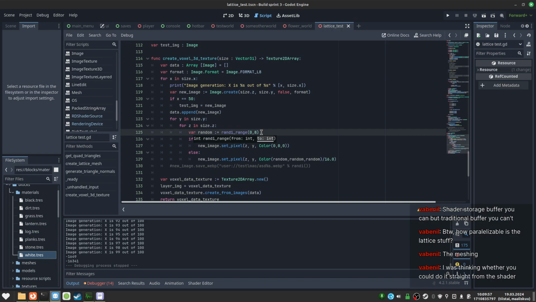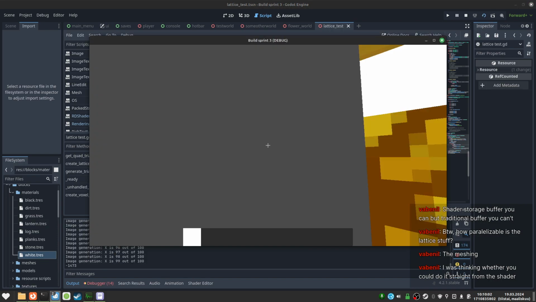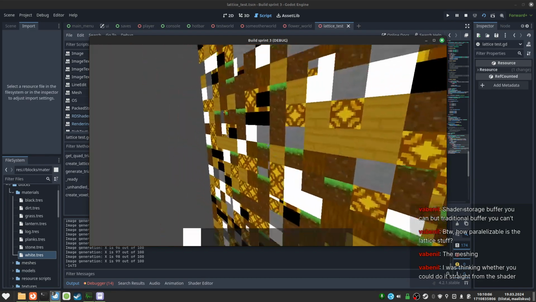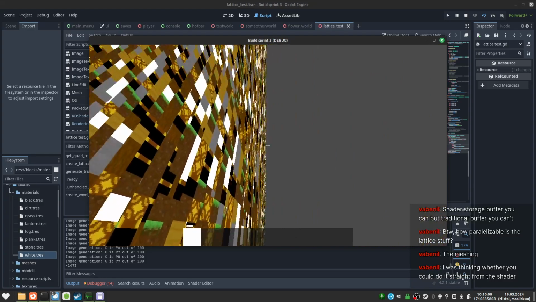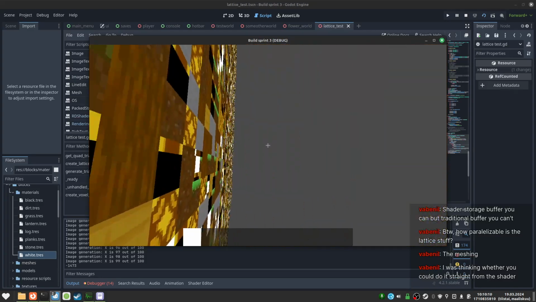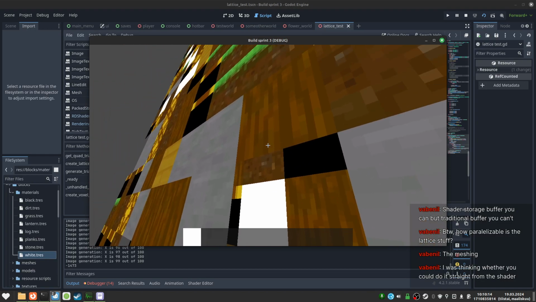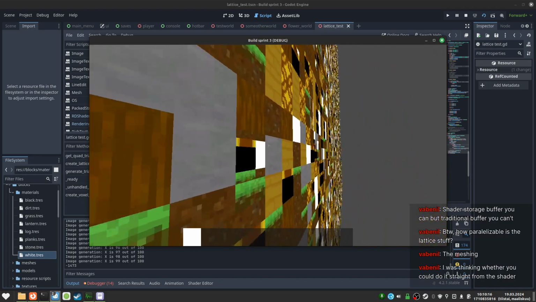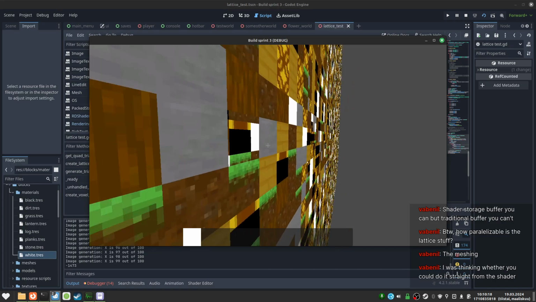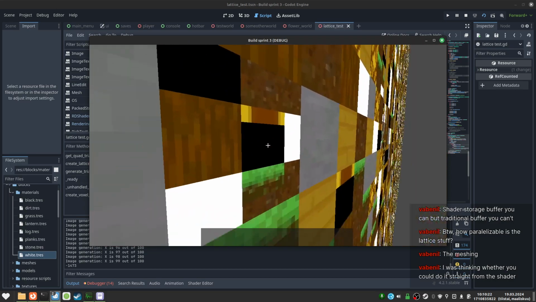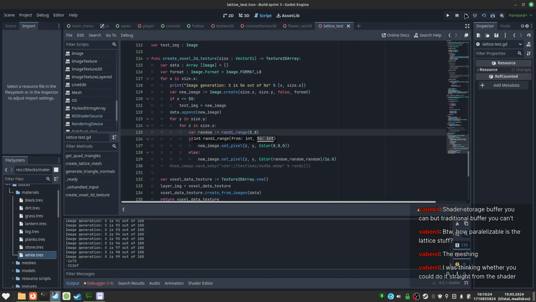I go from 0 to 8. And now, well, there's some missing textures here. But you can see that on the sheets, I can put textures in, nothing too exciting. And then we can discard pixels from the middle, right? So we can create holes in these sheets. And this is not a hole in the mesh. This is just the shader discarding the pixels, right? So we don't have to do meshing.